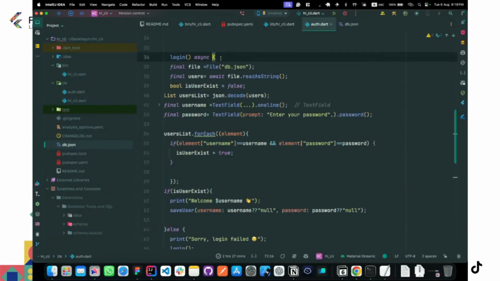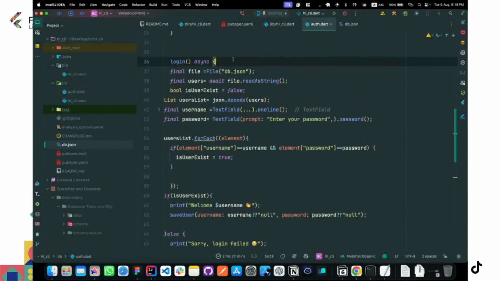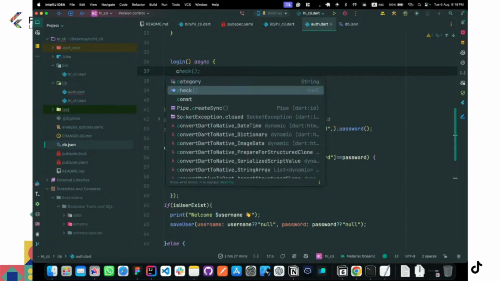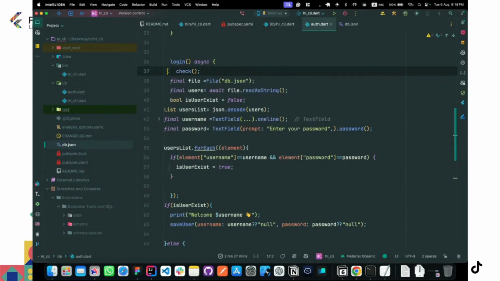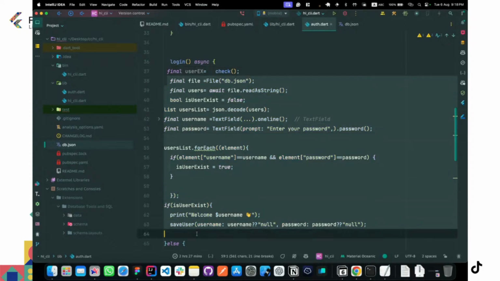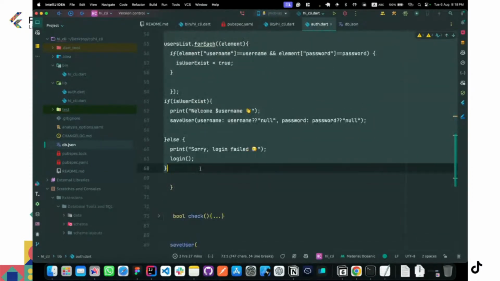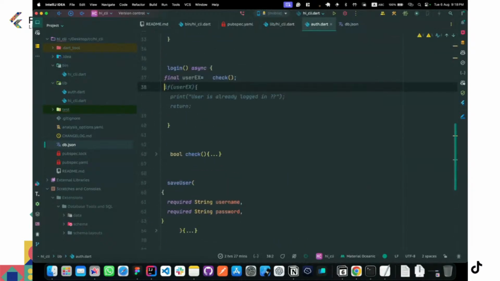Now inside the login method, we have to call check first and call it, for example, final user exists, and we have to check. Let's take all this, and if the user exists, we'll give him print user already logged in, for example.